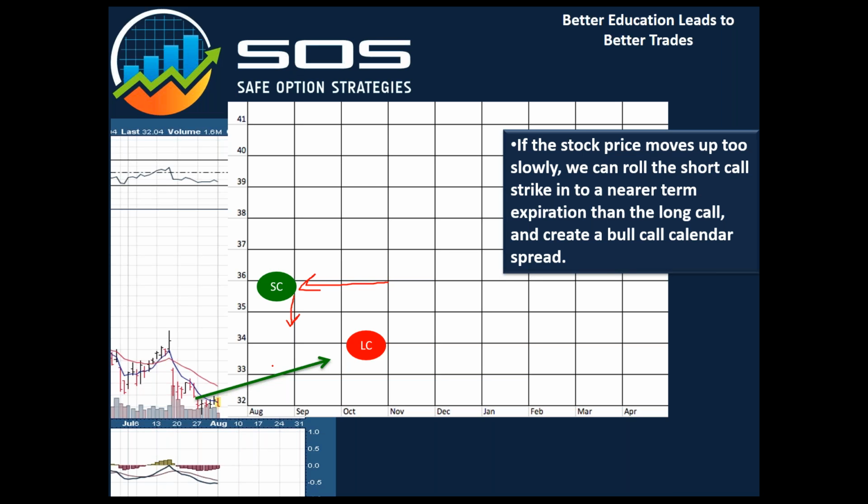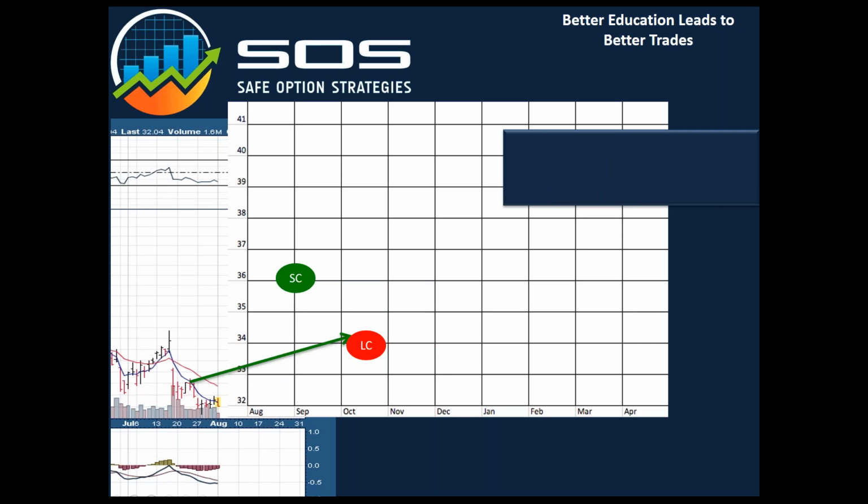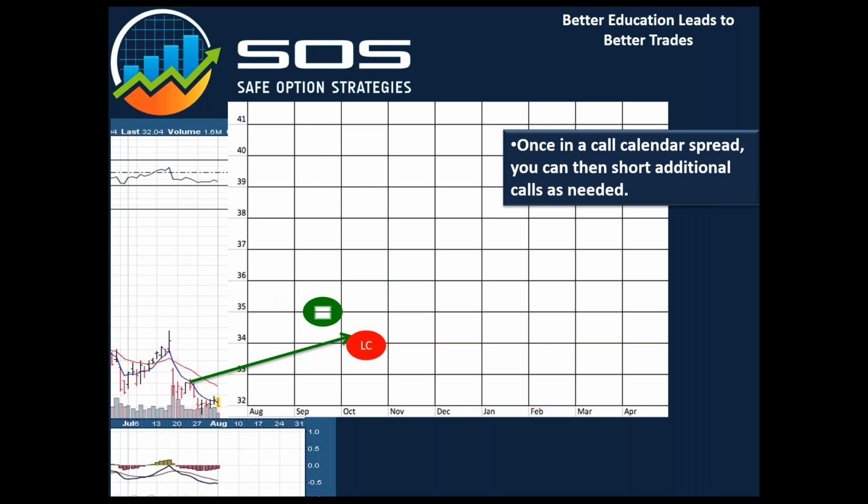Now, the instance where we might not do that is if our long call actually has moved in the money, but the trend still looks slow enough that our short call doesn't look like the stock's trajectory is enough to get profitable on the trade. Maybe a roll into a nearer term expiration just allows this one to expire worthless, and then maybe we write a new weekly option for the next week that expires worthless, and maybe we repeat that a couple of times, and that overcomes that credit.